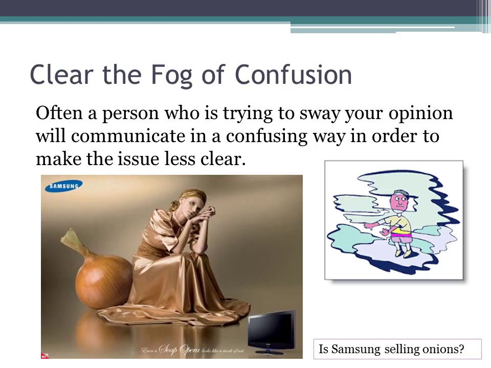Is Samsung getting into the business of selling onions? Clearly we are not quite sure what they are selling. The verbiage at the bottom is hard to read because of its script and is very small, but essentially it says 'even a soap opera looks like a work of art.' What we see is an image that captures our eye. Gold is a color that captures our eyes — we have our golden dream, gold at the end of the rainbow. Gold has a very positive connotation, so we want to stare at this golden image. Even the background and shadows are done in shades of gold.